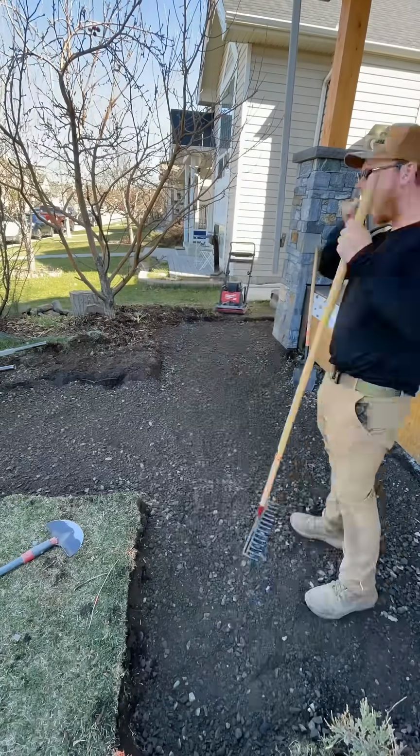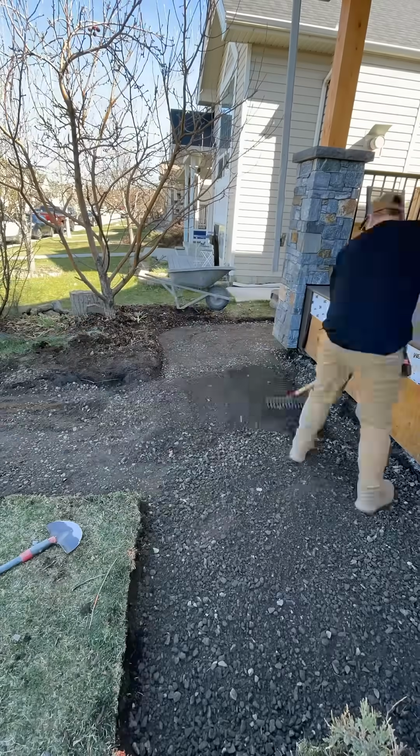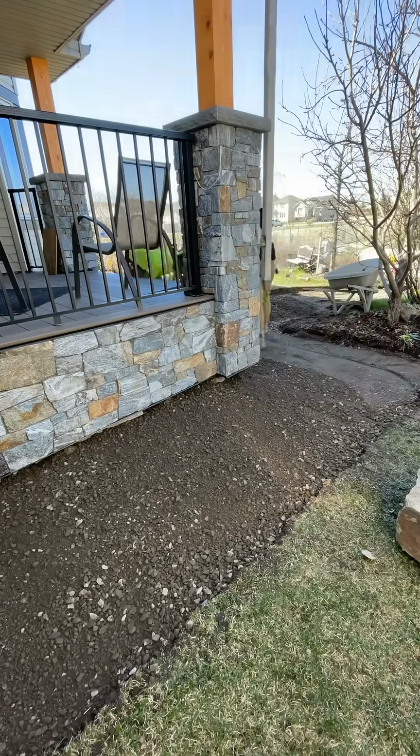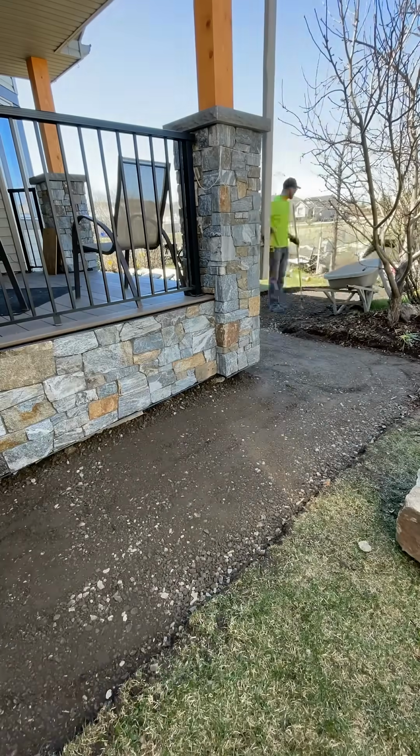Anyway, we're on to gravel here. And again, this mini machine is just so tactile. It's just amazing. It's quick, it's fast. So we're doing our gravel in lifts here. We're doing like 2-inch lifts, maybe 3 at the most. It's a small tamper, but it still does a great job in small lifts.